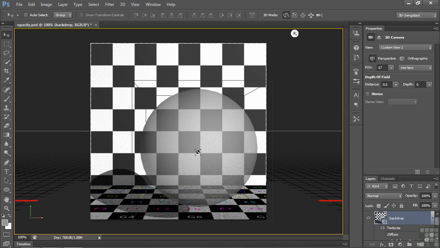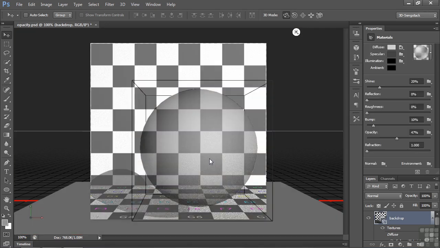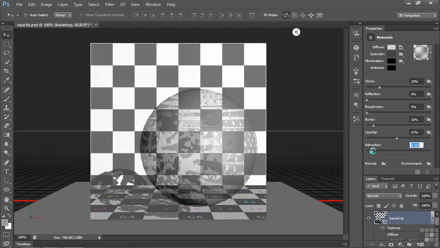So to deal with that, we click on it with the selection tool again one more time, and we're going to adjust the refraction. Right now it's set to 1 by default. 1 means there's no bending of the light. That's like looking through air. But if you want to change it to how it looks when you look through water, for example, you change it to about 1.3. 1.33 would be actually pretty close to correct, but that's good enough for now.